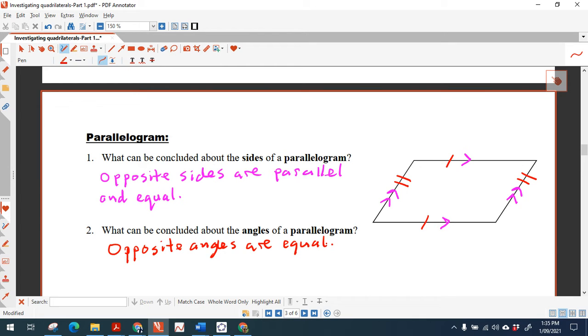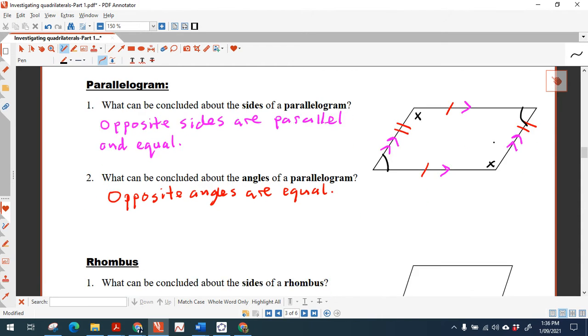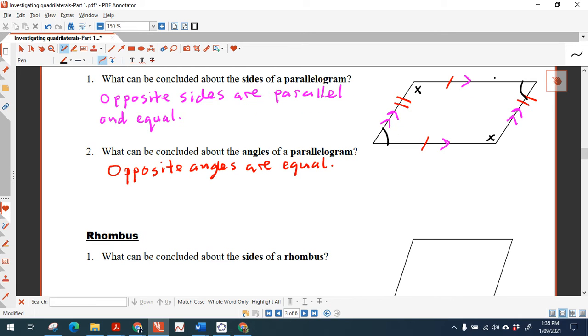All right, now how do we show that on the diagram? Well, let's do that using the same symbol. So let's have this angle here is equal to this angle here. So we use a single arc for that. And then let's put a cross here. This angle here is equal to this angle here. Okay, so that's done for the parallelogram. So make sure that's copied down onto your sheet.